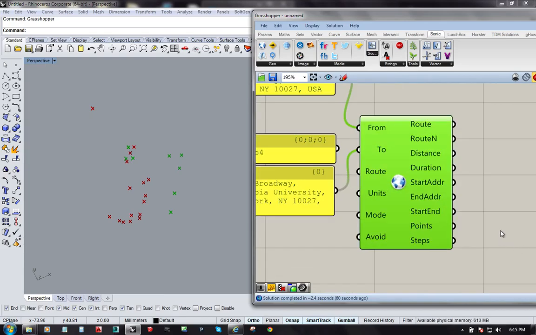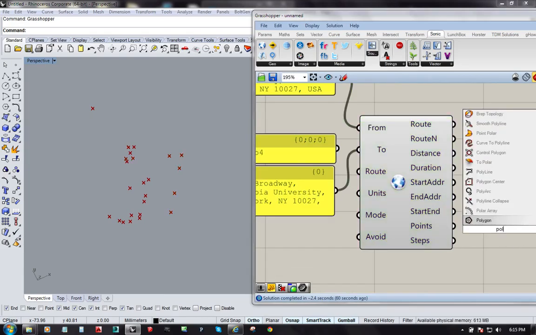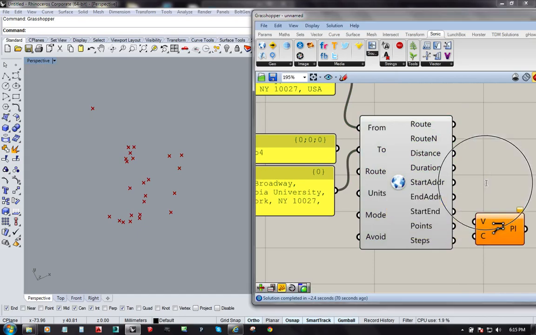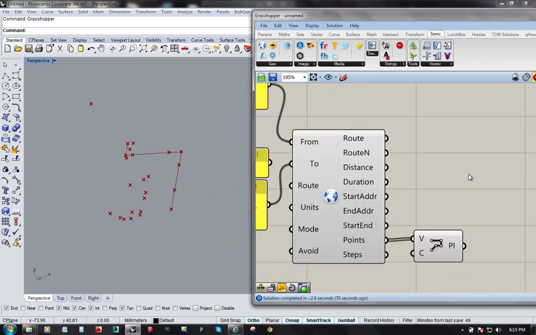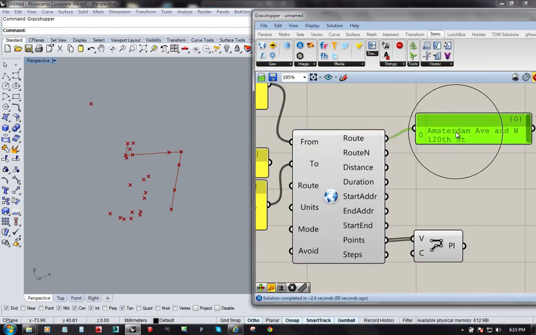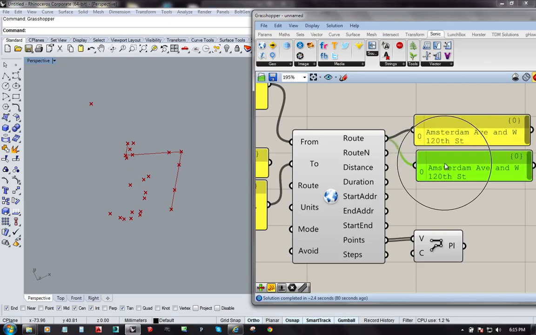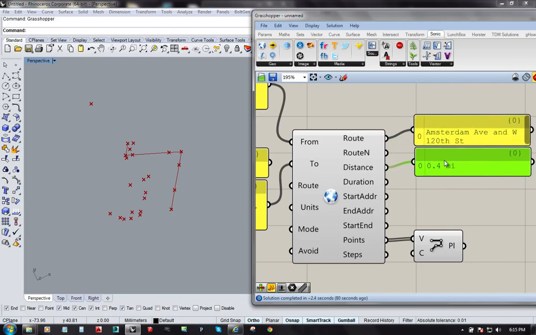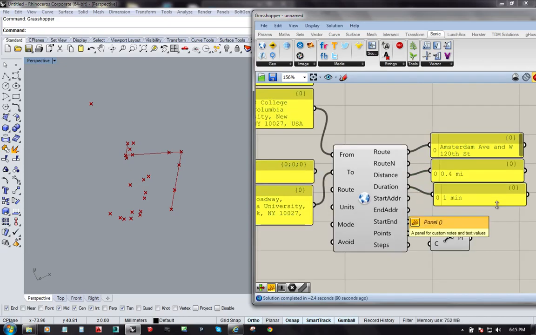The next step is we can actually plot this line out, this walking path, and we can use polyline. Not walking path, driving path. That's a very important distinction. Then we can see what the potential route might have been. We can get back how long or what distance it takes to drive from one user to the other, the duration of the driving.